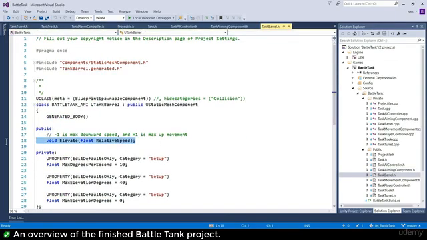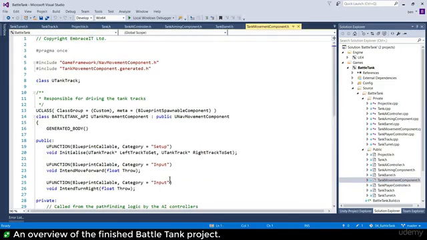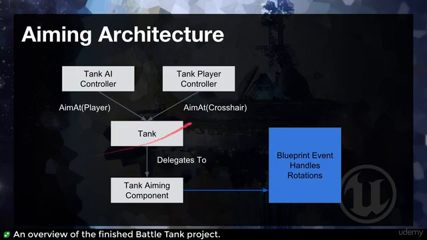We're going to have a barrel which you can simply elevate at some relative speed. And we're going to have a tank movement component where you do things like state your intent that you want the tank to move forward or turn right or conversely left, and all we're going to provide the movement component with is a control throw. The reason for that is we're going to be very careful about what we allow our AI to do. We're actually going to rip Unreal's AI system apart a little bit.